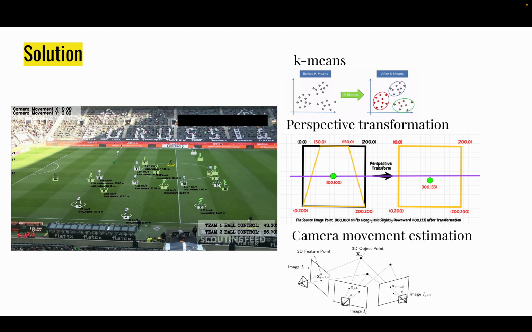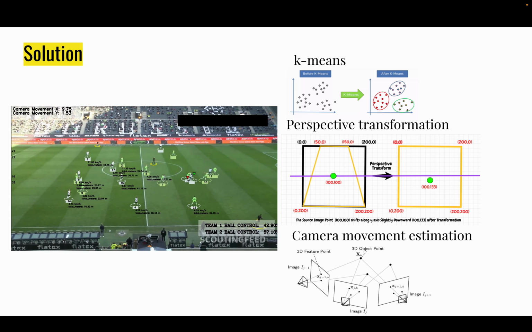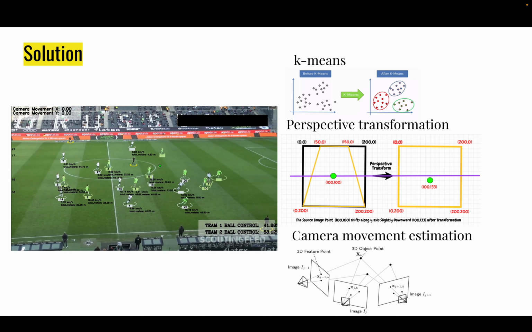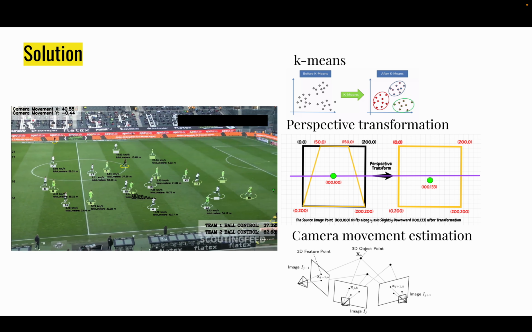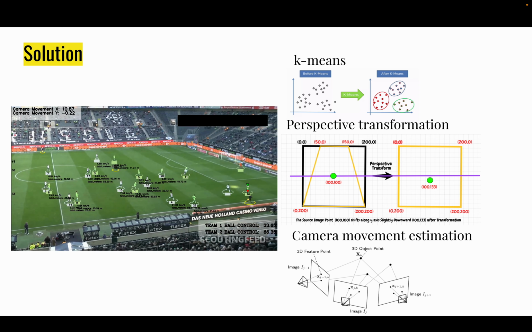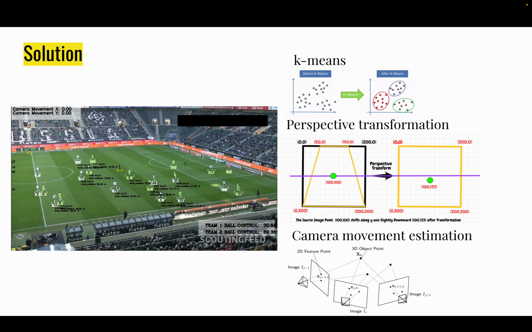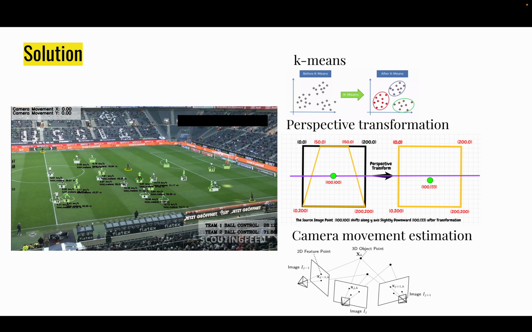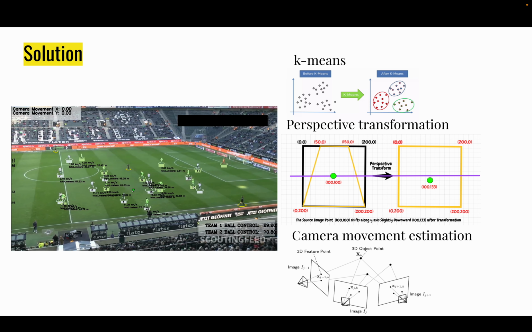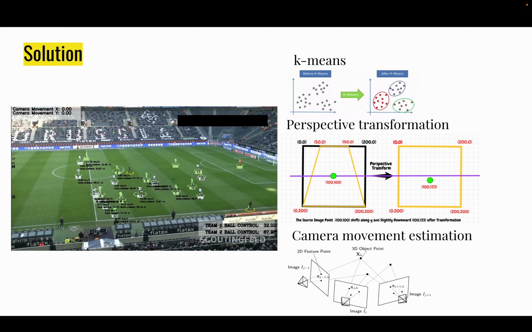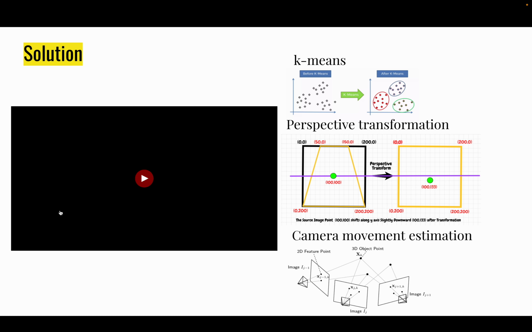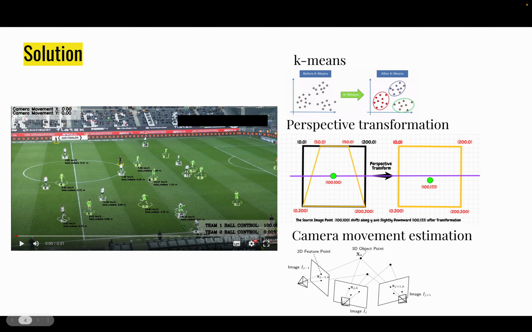The algorithm was taught to recognize the jersey colors using k-means clustering, enabling it to assign players to their respective teams. And the real challenge lay in analyzing movement in detail. The camera is constantly moving, which distorts our perception of player movement. To counteract this, I implemented an optical flow algorithm that estimates the camera motion in each frame.